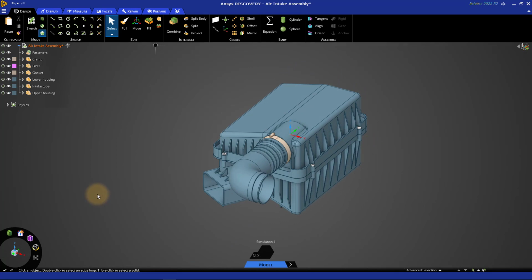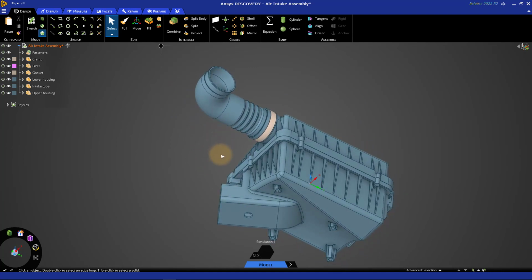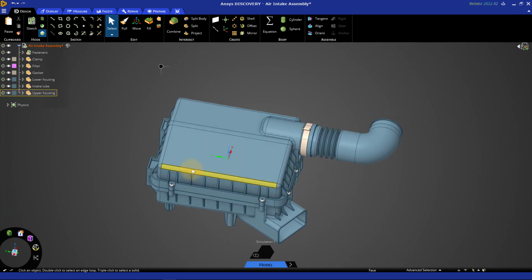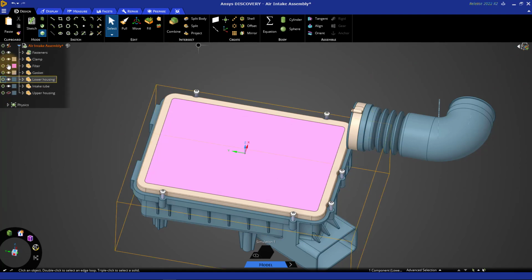Okay, the last thing I want to show you in terms of manipulating the different views and view angles is that you might want to save very specific view angles and visibility conditions. And it's easy to do that. So let's go ahead and rotate it to some arbitrary angle like this. Let's say we want to preserve this view. You can simply click up here to save this scene. Okay. Now, let's say I want to do the same thing, maybe from this angle, but I want this housing to be hidden. So let's hide that. Okay, maybe this is a view that I'm interested in. And I can click to save this as a current scene as well.